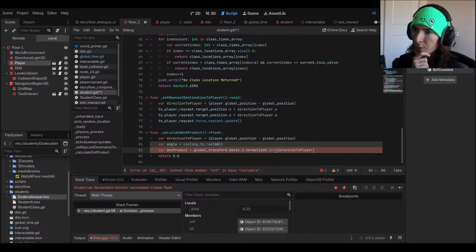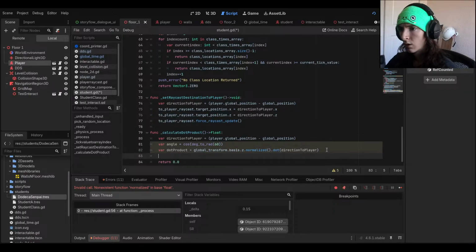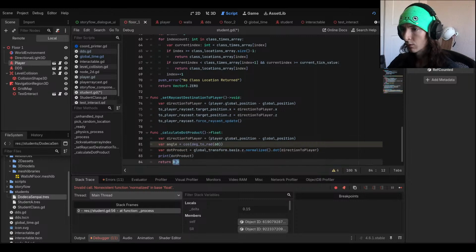Trig would be very helpful in this moment. There you go. Print. Watch print. But we could return dot product as well.